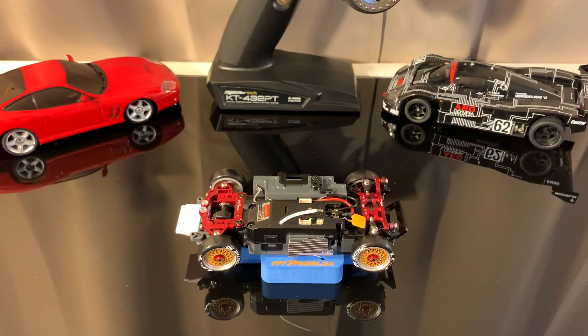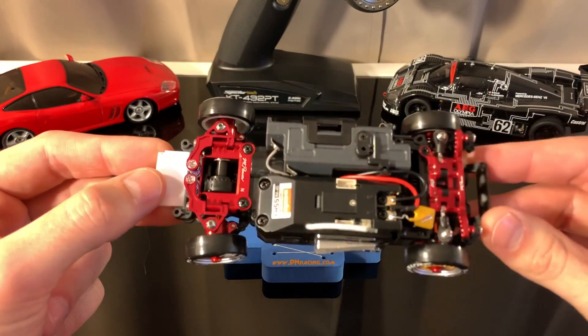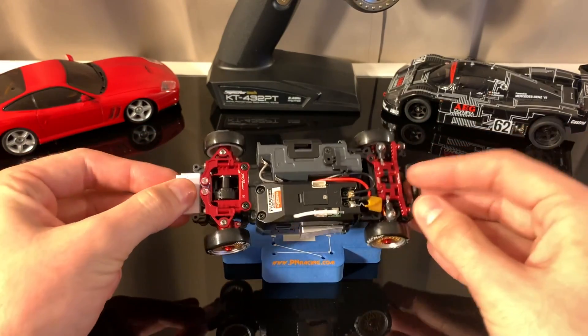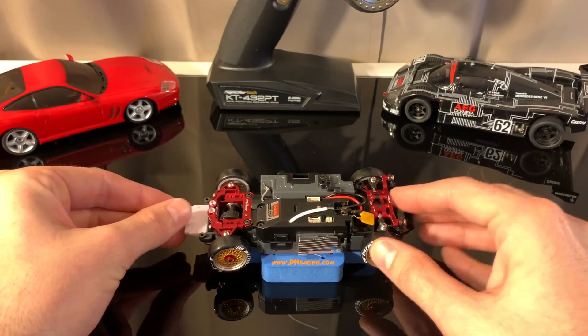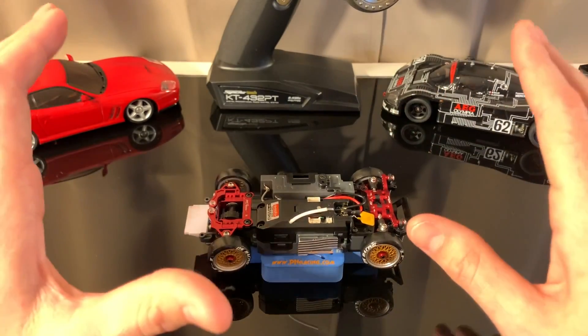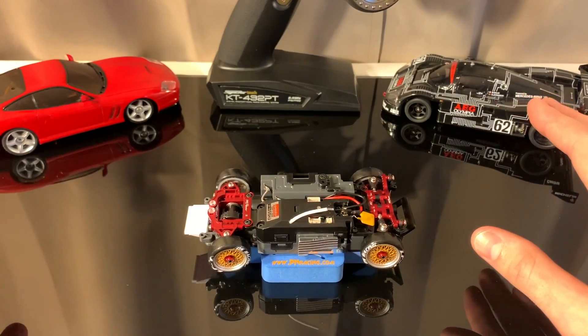For those of you who are unfamiliar with Empower, they make super high-end parts for the Mini-Z all-wheel drive as well as the rear-wheel drive. As far as I can tell, they have some of the best machining tolerances out of any companies in the industry. These parts are a little bit on the expensive side — they're not cheap — but you're paying for quality. In my experience, when I installed these, everything fit 100% perfectly. There was zero break-in period, nothing required fitment at all, so you can just slap them on there and not have to worry about it.